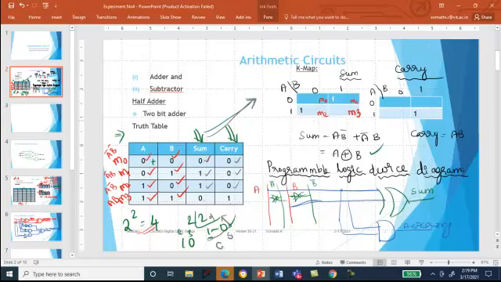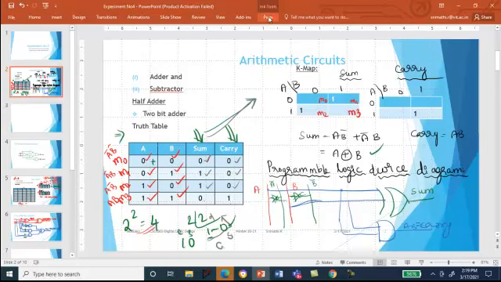Next, go ahead with the carry. Look at the carry output column. Here you have 1 for the 1 1 combination, so just write down 1. In the carry, you cannot combine anywhere. So I can write the carry only as AB.